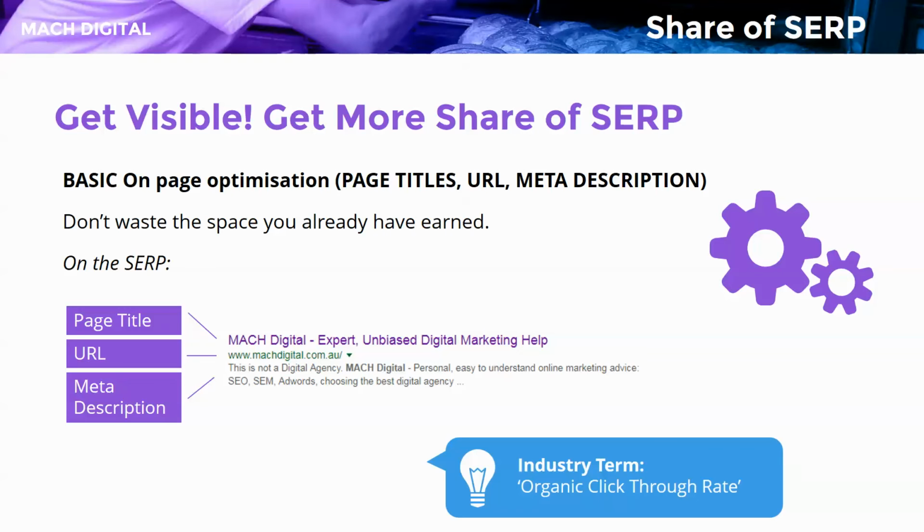These same principles apply to AdWords as well, but it's really optimizing page titles, your URL, and your meta descriptions so they are relevant and descriptive. Ideally, if it's appropriate, they include a call to action as well. So basically, you stand out to people when they're searching for you.